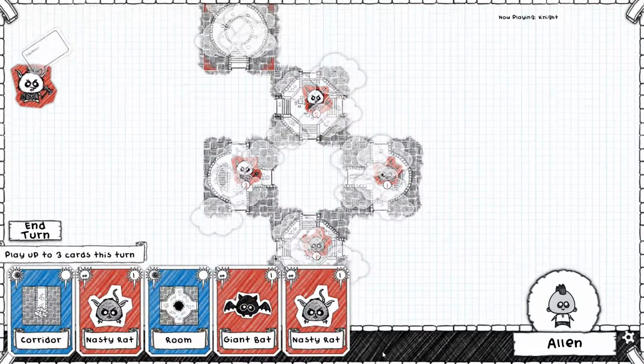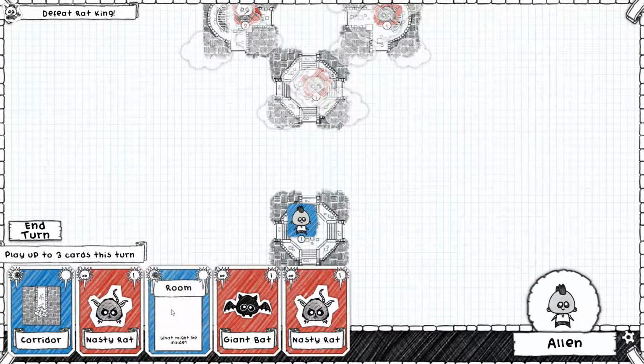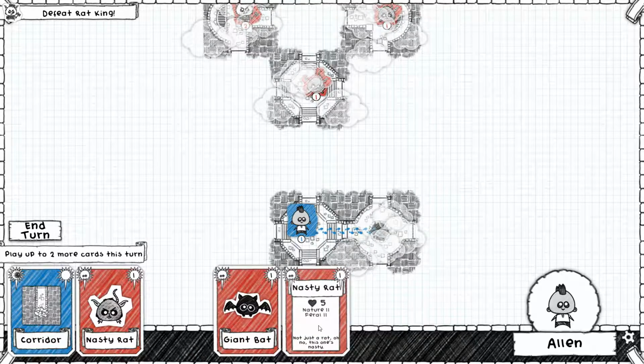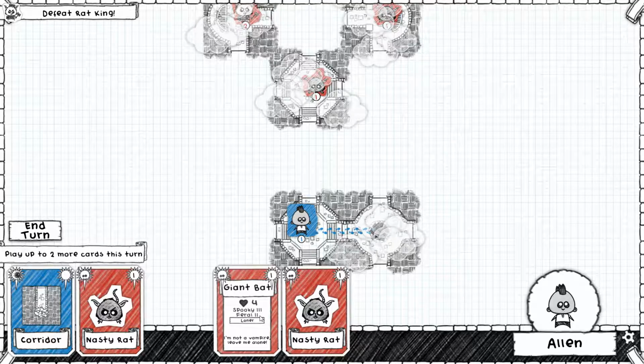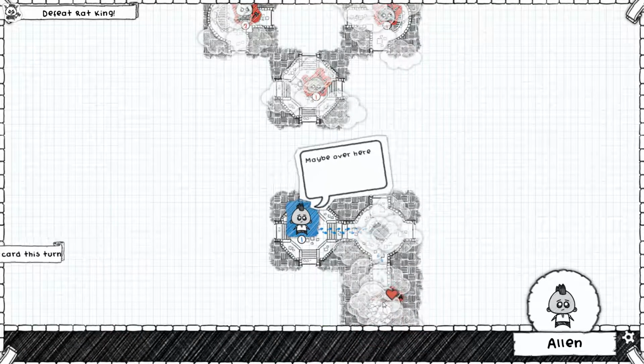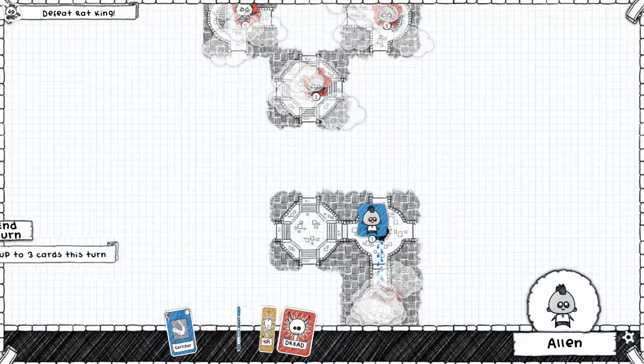Okay. The Rat King is way up there. I would like to fight as many guys as I can, but let's work ourselves up to it. Here's what I'm going to do. I'm going to put this here. I'm going to put the giant bat here because he gets minus one heart if he's in a dead end. I'm smart now like that.